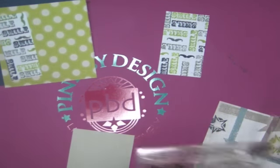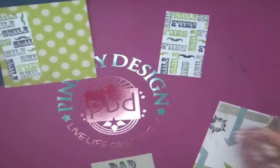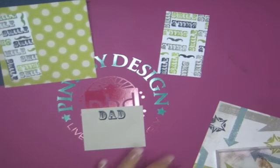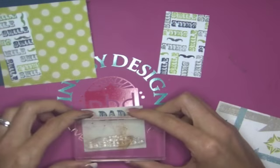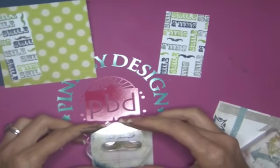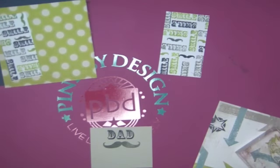I'm going to take the 'dad' from the Father's Day set and we're going to stamp it in all different colors — the 'dad' is going to be in navy. Then we're going to stamp 'your stashtastic' from the mustache stamp set. I think I want to leave a little room for a mustache, so let's do the mustache first. I'm stamping it in gray because I don't want it to be too bold. Then I have 'your stashtastic' ready to go.